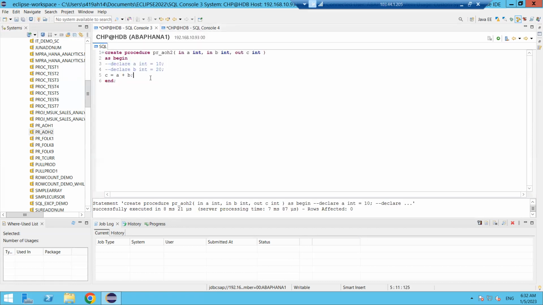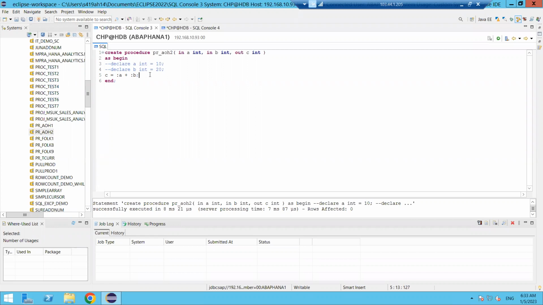And one more thing, here we are using A and B like that, right? Whenever we are working with variables like this as input, this is the input here, C is the output, and A and B are the inputs here. So it is better to write a symbol like this, colon.